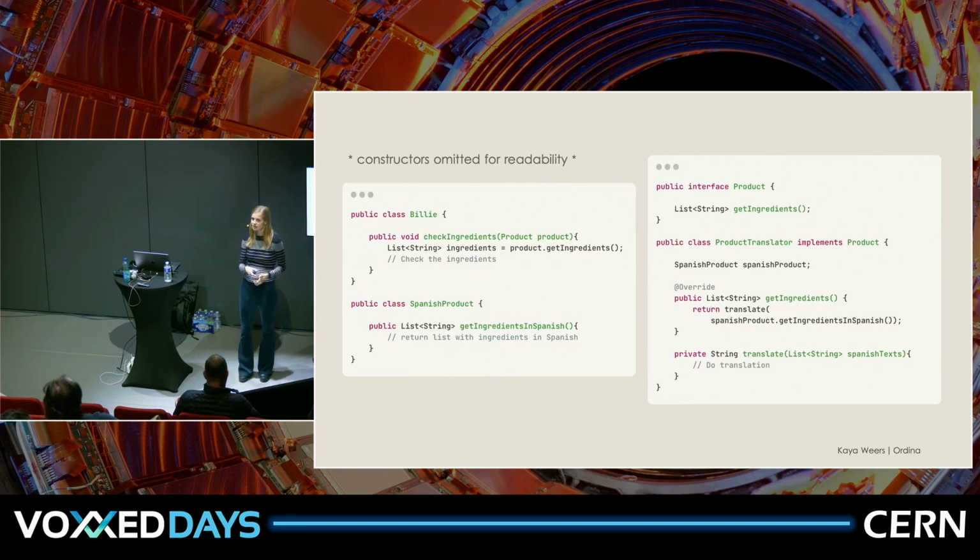So what we see here, that in the example I gave you in the supermarket, Billie of course knew she was using an adapter because she knew she held her phone in front of that cookie pack. But that doesn't have to be like that. So as you see here, Billie in the code has no clue there's actually a different product. She just calls get ingredients on the interface. She gets the ingredients in Spanish, and yeah, she doesn't care there's maybe something else behind it. So that's something that will be different in your code or can be different.